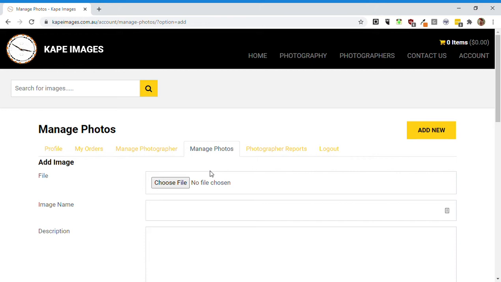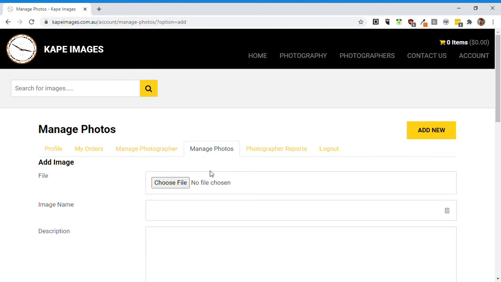The other thing to note is that the images themselves need to be a minimum of 2000 pixels on the long edge and a minimum of 300 dots per inch in resolution. This is so that your larger size images can be replicated in print format without any problem with the resolution. Your smaller image will be taken from that larger resolution image, and that can be used quite comfortably by any website developer or people that want to use your images online.